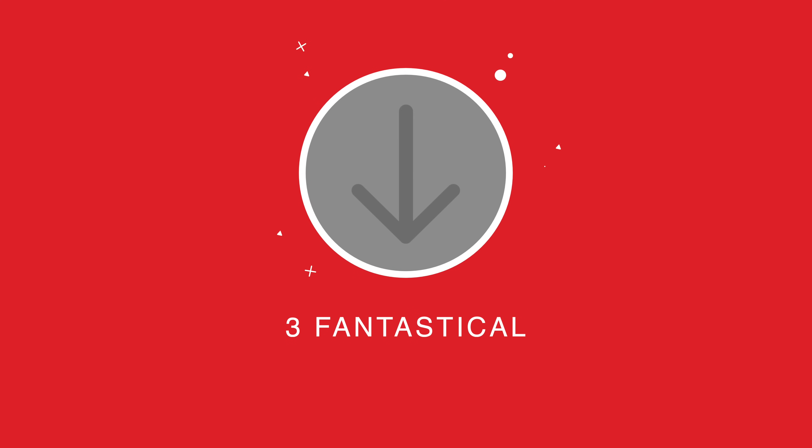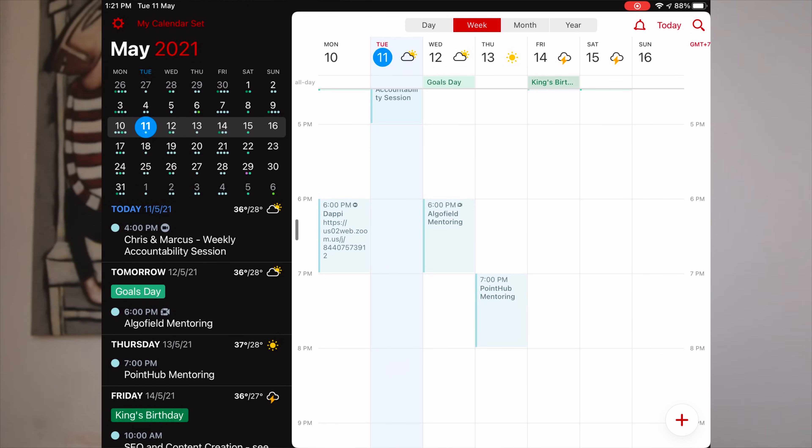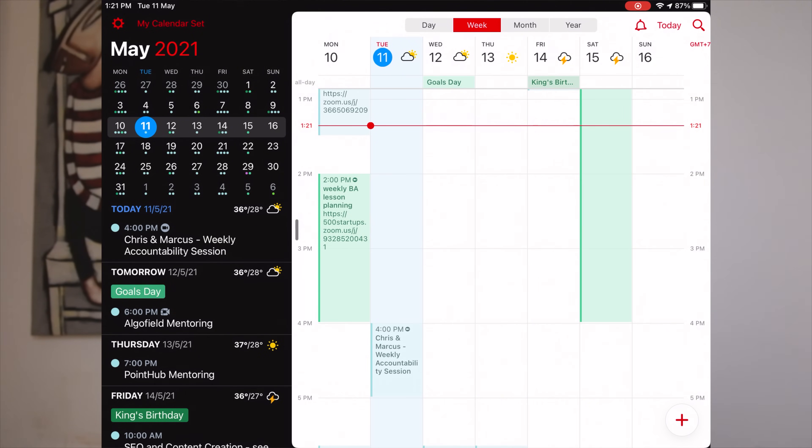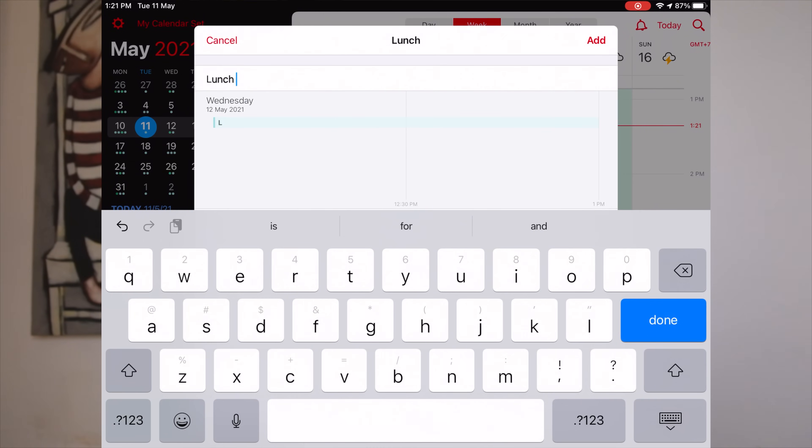App number three is Fantastical. And if you have multiple calendars, like I do — working with multiple clients and multiple businesses — you'll want to see everything, all of your appointments in one place. Fantastical is just fantastic for doing that. It was a little bit more expensive than some of the other calendar apps on the store, but once it is set up and you have everything tweaked just right, it simply works. There's a natural language interface for when you're typing in appointments, and it also syncs across mobile devices and platforms. It's more expensive, but it's worth the investment.